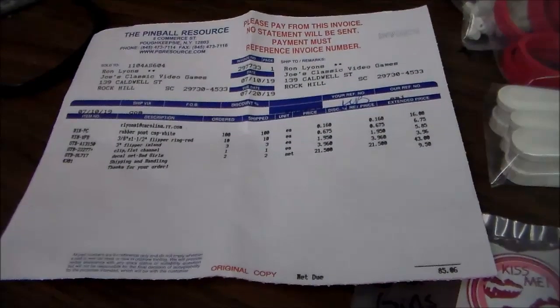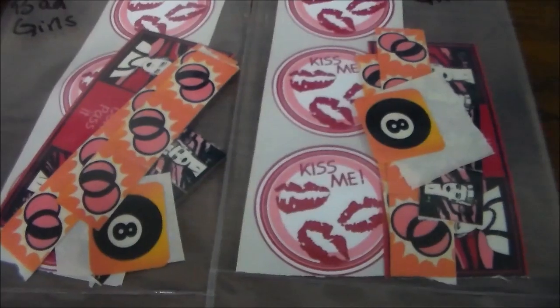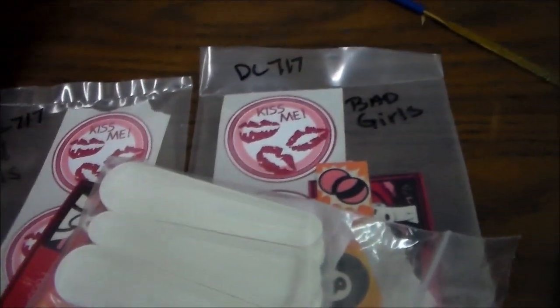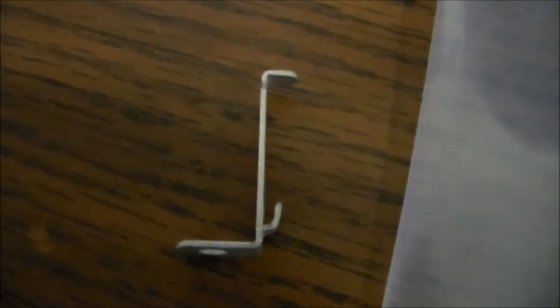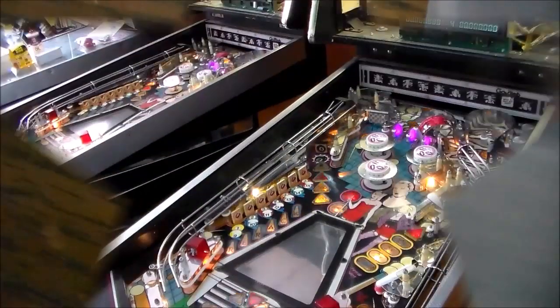So we got in our stuff from the Pinball Resource. So we've got 2 decal sets. Some of the stuff is new old stock. Maybe all of it is, I don't know. Flipper shoes. Flipper rings that we ran out of. We ran out of some of these here. And then this little clip. That was the piece that was rusted on our flat rail. So I'm going to put all this in there.